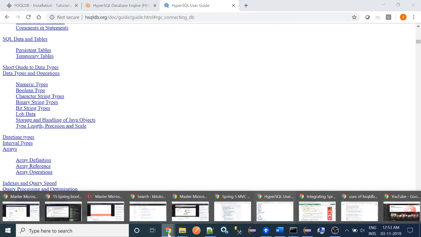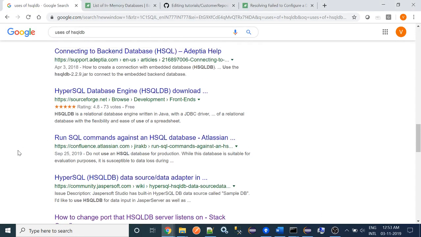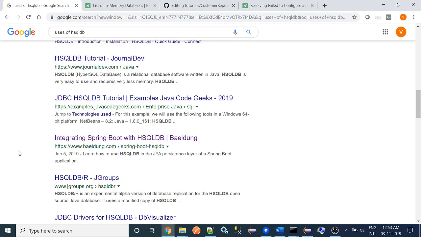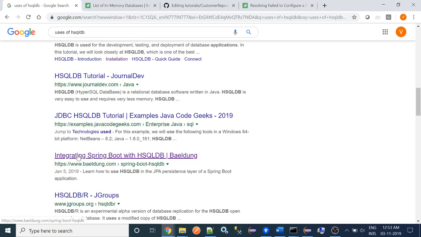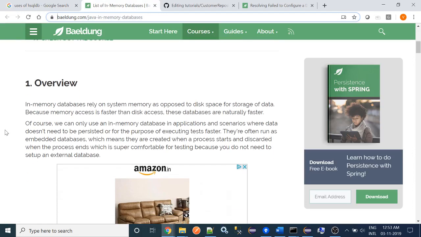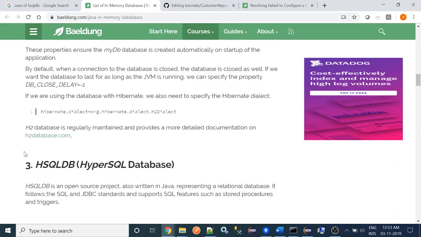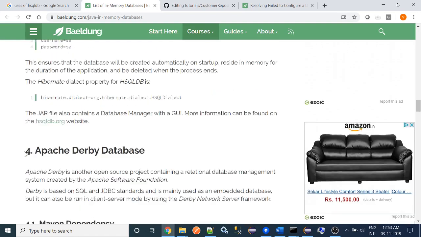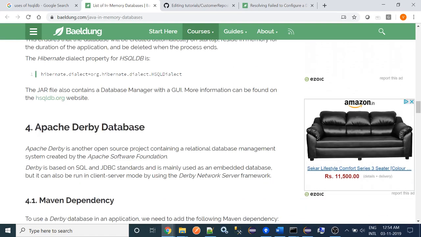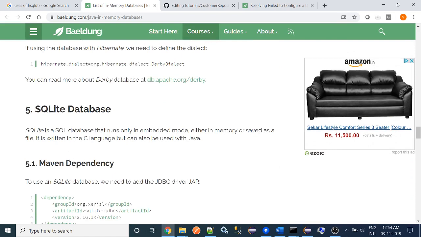When we search for uses of HSQL database, we get numerous pages out here. We can open a couple of them and have a look at them. Along with HSQL, there are numerous other databases like H2, then we have Apache Derby, SQLite that runs only in embedded mode, either in memory or saved as a file.